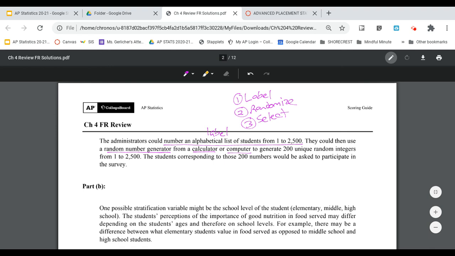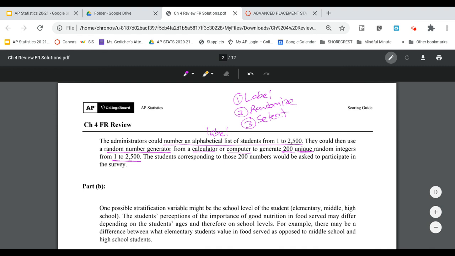But again, because on the real AP test, I don't know if they're going to have you use a random number table, I kind of want to teach you the method that always works no matter what your tool is. Okay, so we're going to get 200 unique, so ignore repeats, random integers between 1 and 2,500. Or you could have said between 0001 and 2,500.